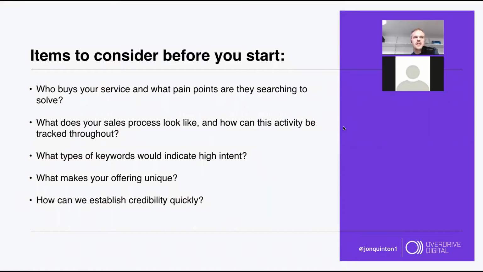Then, what sort of keywords do you think are going to indicate high intent? If someone's just researching for tips and advice, that's not necessarily going to be the highest intent to inquire for a serious sales conversation. But if someone's comparing case studies, or looking for results, or literally looking to inquire, then that's obviously going to be far higher intent. So you've really got to think about what those things are for your business and your sector. What makes you unique?